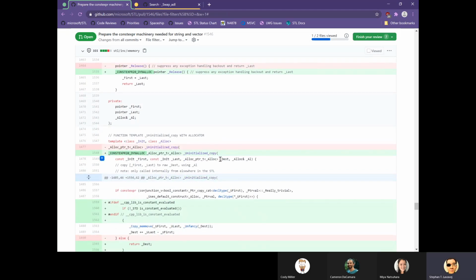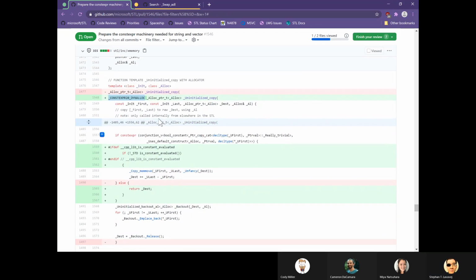Uninitialized copy algorithm taking an allocator is constexpr 20 dynamic. Called internally. This is for vector. What's funny is that you've got these containers in the STL that are templatized on potentially user-defined allocators. You've got all these uninitialized sort of special memory algorithms, but they don't take allocators, and that's exactly what the STL needs. So we have these ugly internal functions that do the actual work taking an allocator that we just don't provide to users because they're not in the standard.